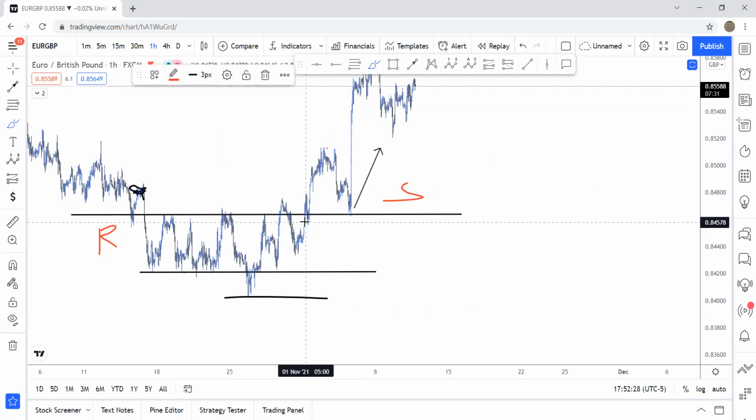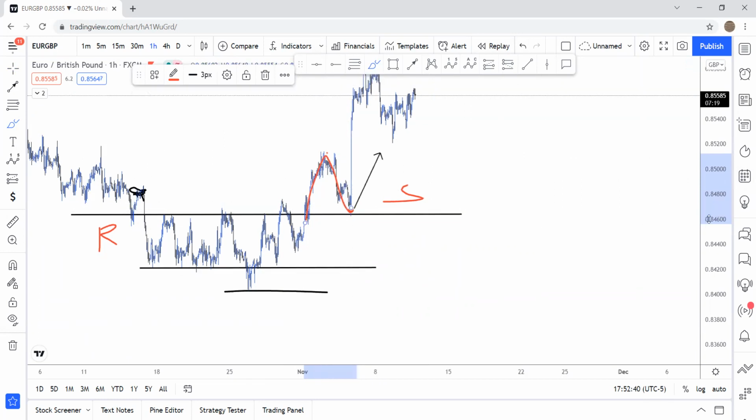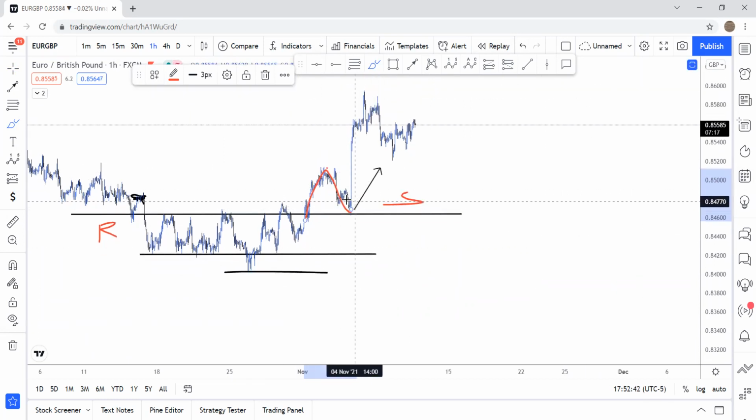So once again, price had broken this black line, which is our ceiling. Price broke through our ceiling and then came back down to retest that ceiling, which is now acting as a support, which is now acting as the floor. And when it retests that area, we're able to make a decision that price will continue to go up. And as you can see, that's exactly what price did, right?